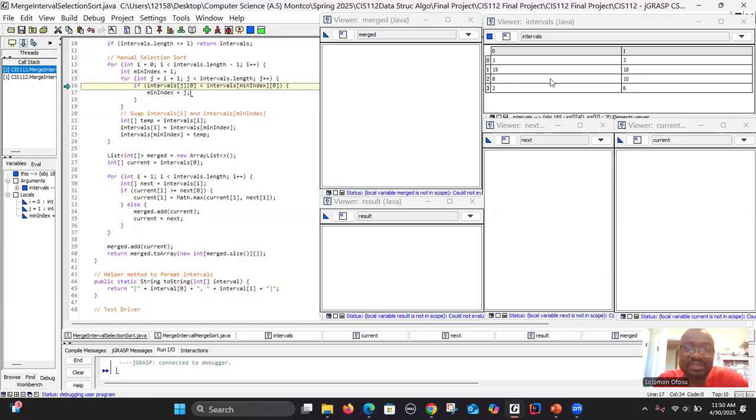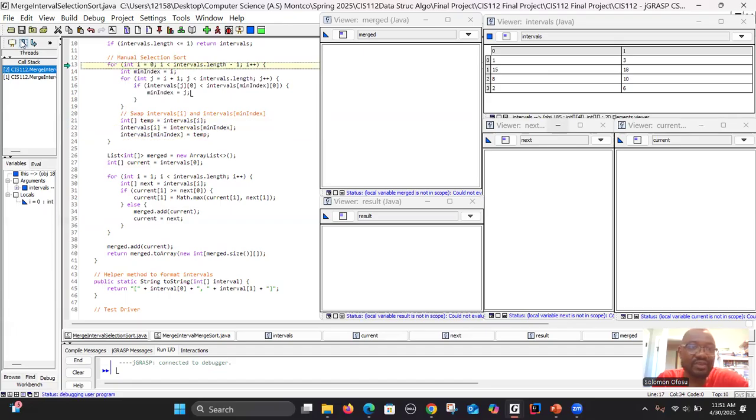So it repeats that. What this code is saying is if the 15 is less than 1, then the 15 becomes our minimum integer. And then you compare the 8 and 2, you compare this and this. And if this is the minimum, it compares the next. In that order. But then at this point, you can tell that none of them is less than the 1. 15, 8, and 2 is not less than 1. So it sets the first interval, which is 1 and 3. So it creates a temporary variable where we can save the interval inside. So now it saves the 1 and 3 into the temp, and then we save it.